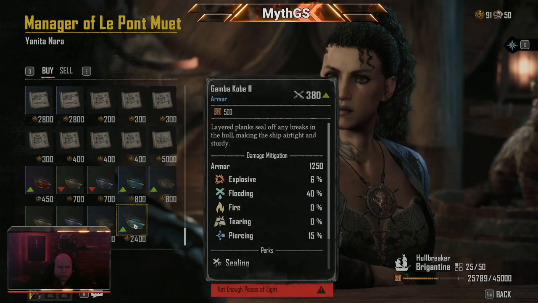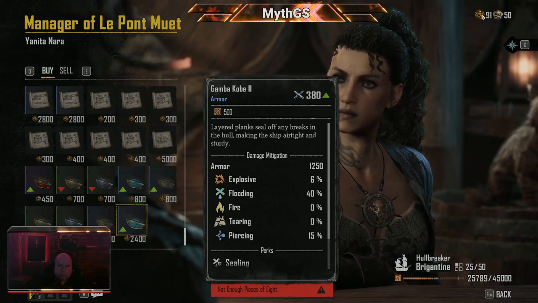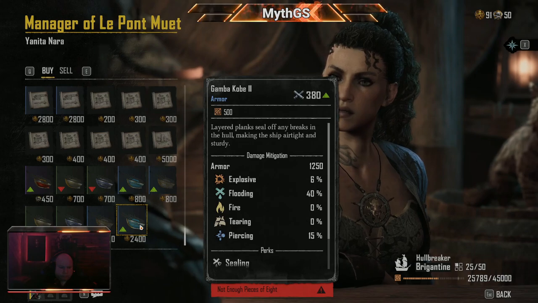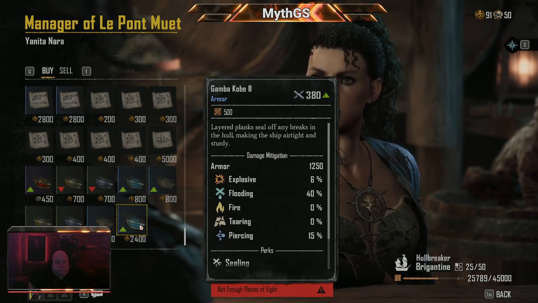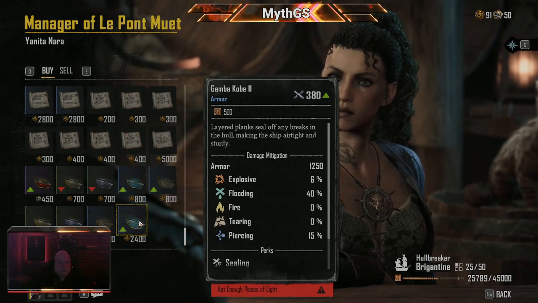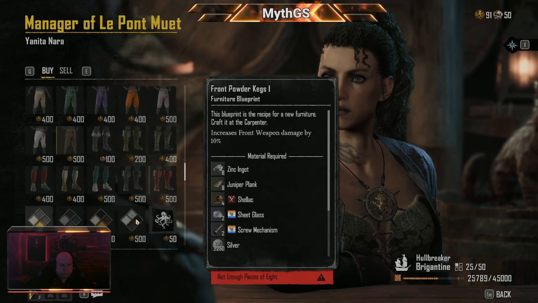I think we would want this. That's 2,400 pieces of eight. So we would have to work our way up. The only other option is getting it via rewards.